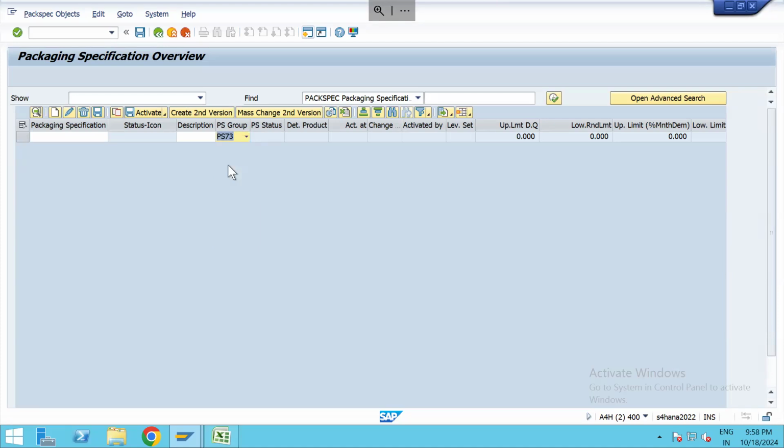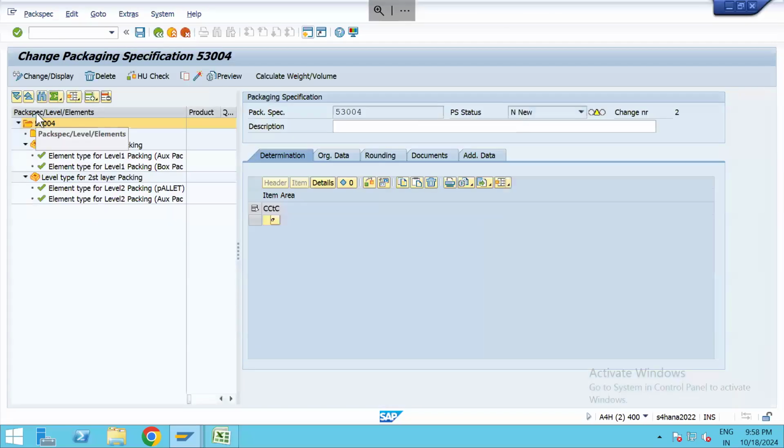Yeah. So select your packaging specification group, press enter. The packaging specification number will be generated. Now select this row and go to display.